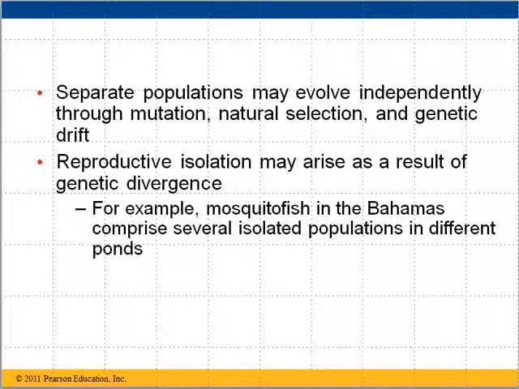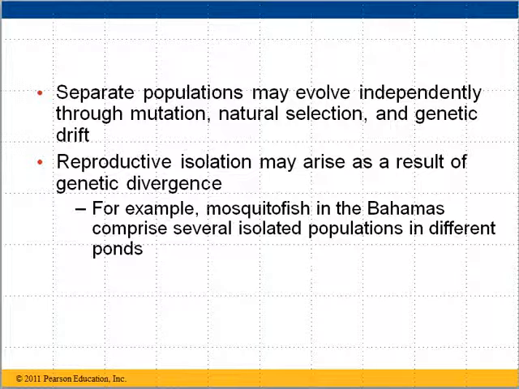Once those populations become separated, they may begin to evolve independently through the same factors we discussed in the last chapter: mutation, natural selection, genetic drift, and then eventually you get to a point where there is reproductive isolation. Eventually you have enough changes that occur genetically, you have genetic divergence, to where, even if they were brought back together, those two populations have the various barriers we discussed that would keep them from breeding together.